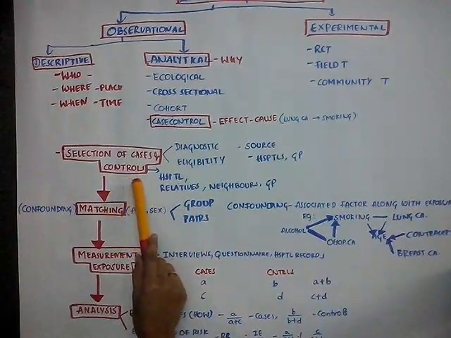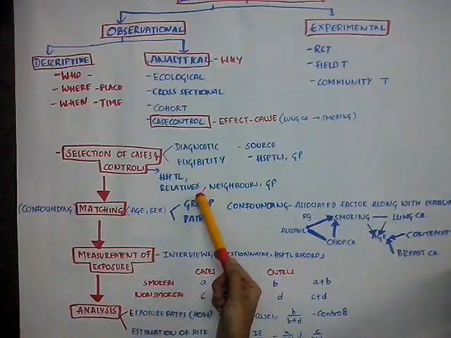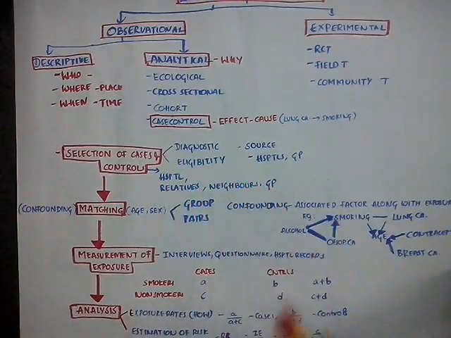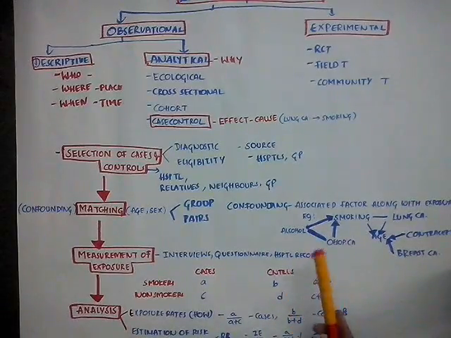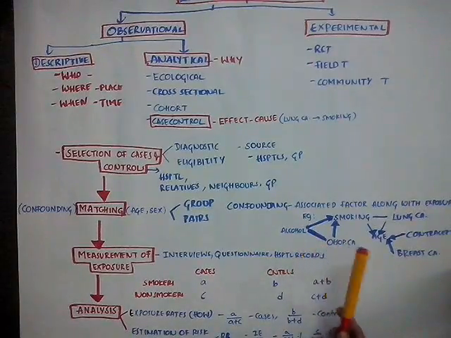Controls are selected from hospitals, relatives, neighbors or the general population. Hospital controls are easy to identify, they are aware of their exposure and they have good cooperation, but they are ill and unhealthy. Relatives and neighbors are also cooperative and they are from similar socioeconomic status and environment. But with the general population, it is difficult to contact them and it is time consuming.